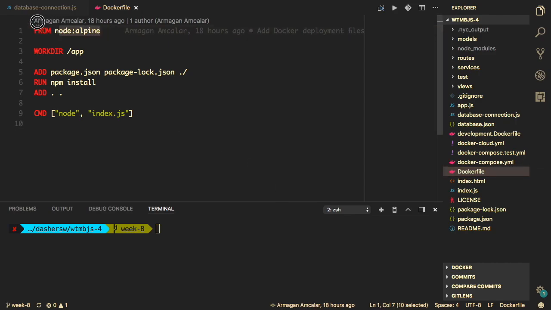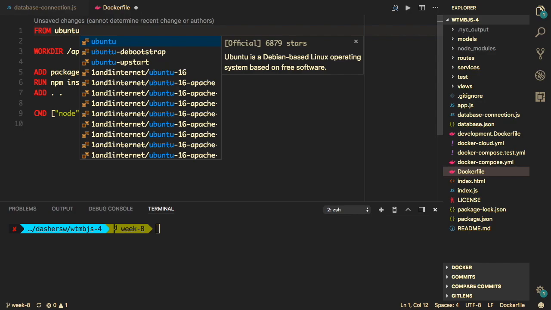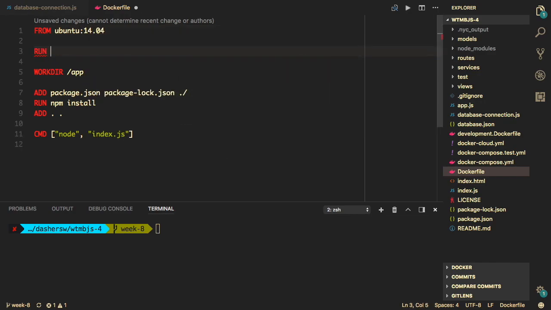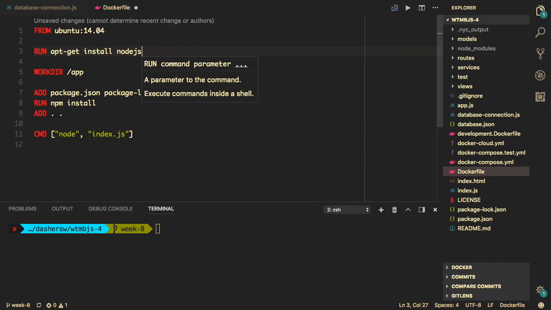Every Dockerfile starts with a statement called FROM. FROM defines the base image. So the base image is Node. I want some image some other people created that includes Node.js. It's like creating a virtual server from scratch and then installing Node.js on it, but other people already created and prepared a ready-made image for us, so we don't need to do that. Or I could also do FROM ubuntu like this and run something like this. So I don't need to do this. Someone else did this for me.